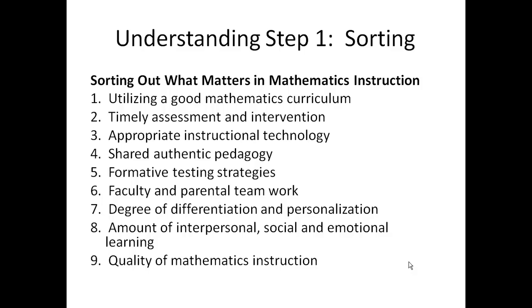So first of all, what is sorting? Well, sorting means that we're going to figure out, first of all, what is important in mathematics instruction. And there's a list here of 9 things in your school, in your setting. There may be a list of 20 things or 5 things. The idea is that you're going to figure out what is relevant to mathematics instruction, and then anything that's not, we just set that aside. So that's what sorting does, is figuring out what matters. So in this particular instance, we're working with this list of 9 items.